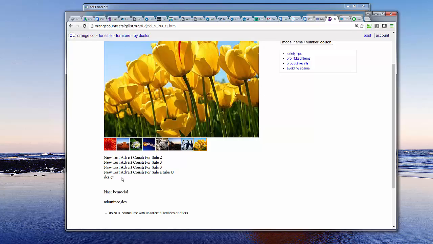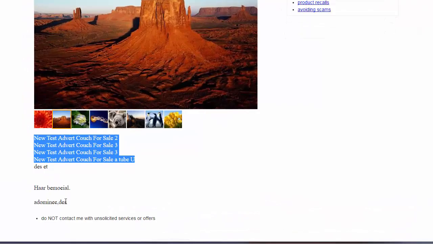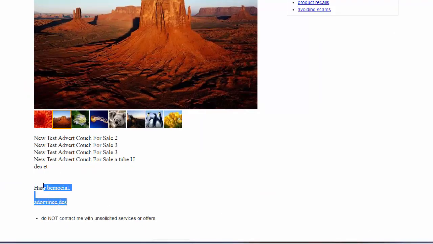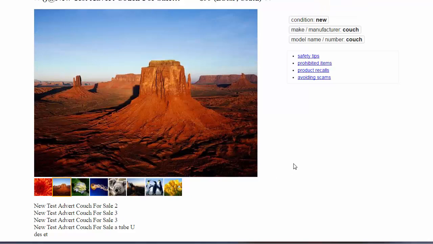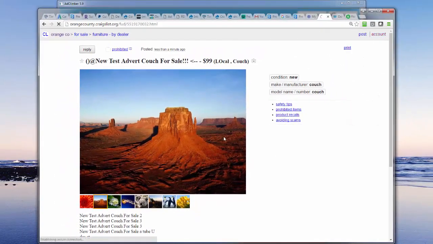And you can see now here we have a system that will rotate the order of the paragraphs that you're posting to make your adverts look very unique with the shuffling of your data. And we also have a randomizer here that you can turn on and off in the software, and I'll show you that in a second. That you can disable this or enable it. When you're posting hundreds of ads a day, it's good to keep something like this enabled, and it's going to make it much harder for Craigslist to look at your content as being duplicate and possibly flag you for it. So let's go back to our Craigslist account here.